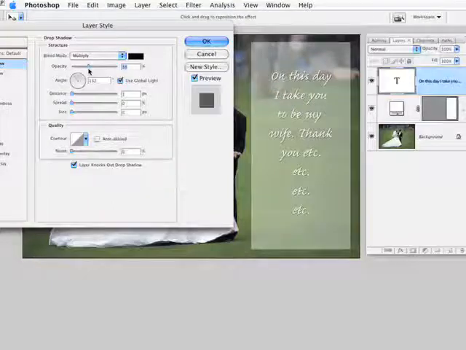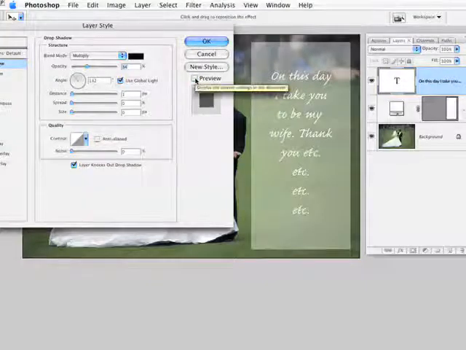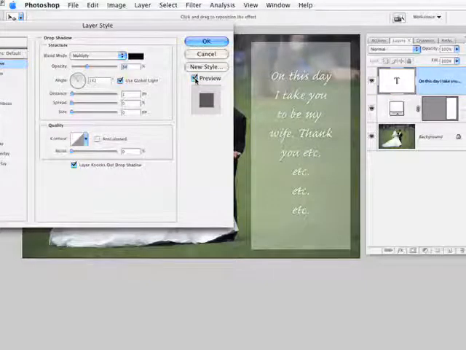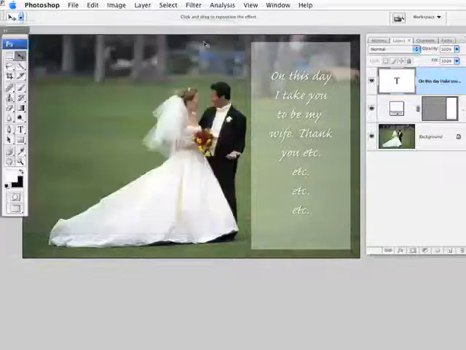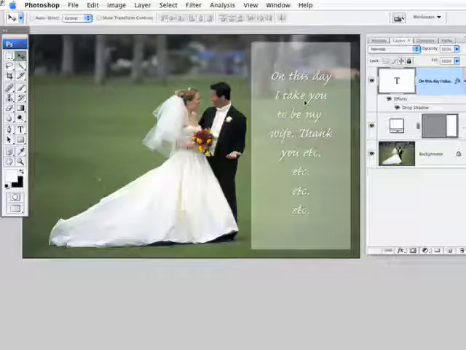What that does is put a little bit of an outline around one side of the text, and it makes it a lot easier to read. Let's take a look. This is before, and that's after. It's a small change, but it really helps out. Click OK, and now you have yourself a very nice template that you can reuse for different photos or just add some different text on here.